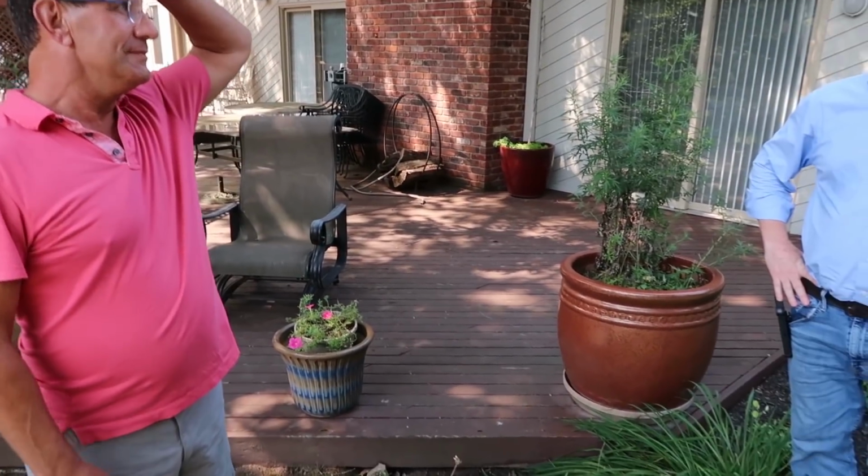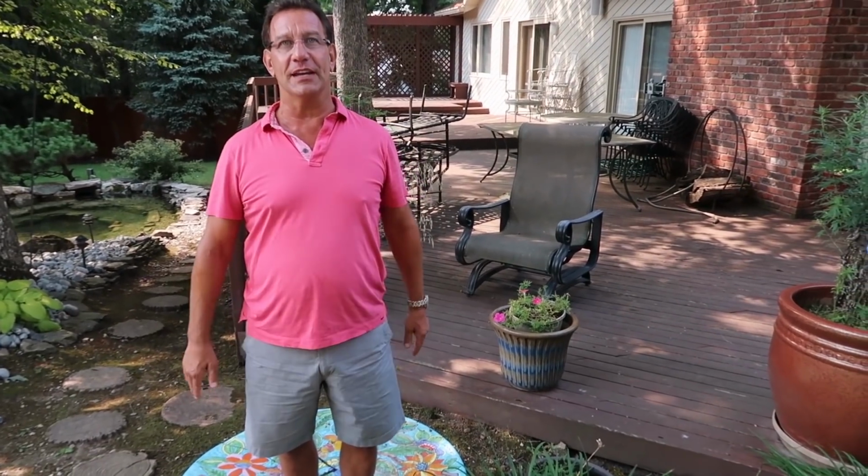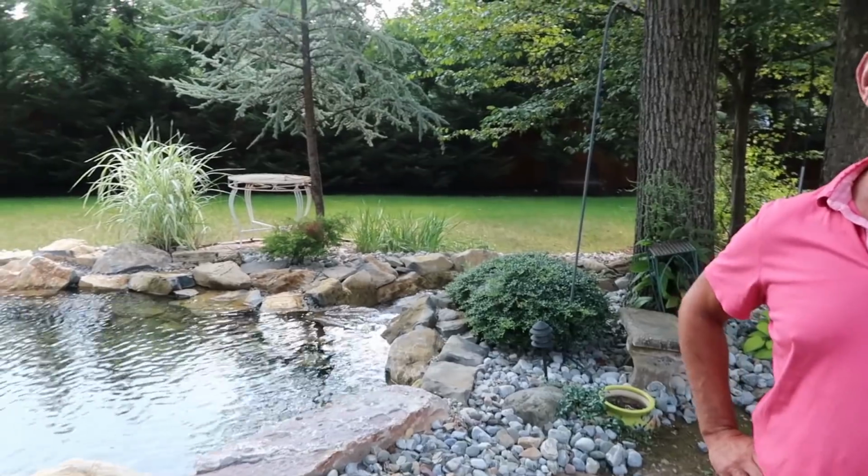Well, it was a lot smaller. Oh, you had an existing water feature. Yes, it was an existing pond. Did you move into the house? Was it here or did you build it? I bought the home, it was here. The pond got old, so we needed to get a new pond for it. So how'd you find Full Service Aquatics? I'm not big on the internet, but I looked it up, and he has all these stars next to his name. I called, and so, we spoke a little bit. You can see he's a personable man, and he's been in business for a long time.